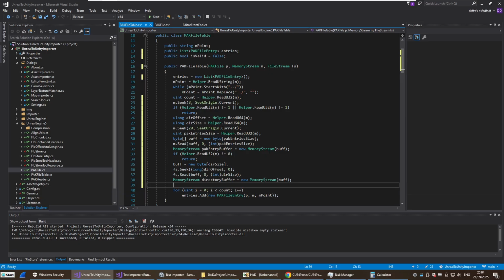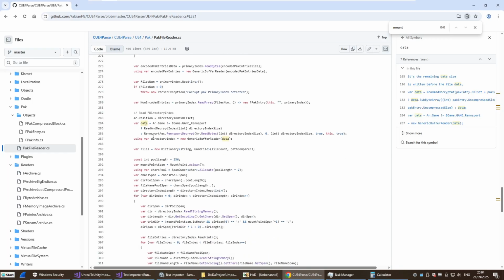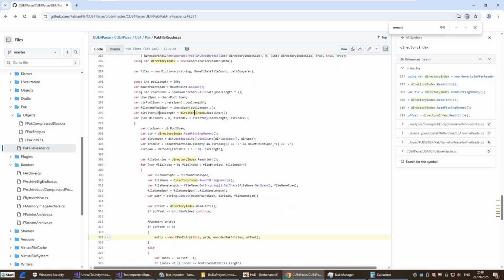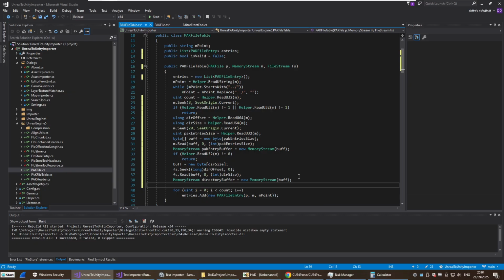Okay, so if I'm correct, we have everything to combine this now. So that would be directory index. Is this ever used again? Oh, okay, never mind. Okay, let's call this dir count. I think I have to make this shorter.